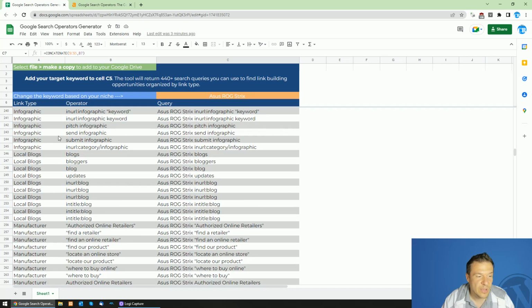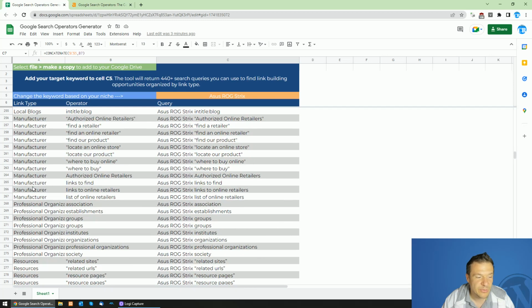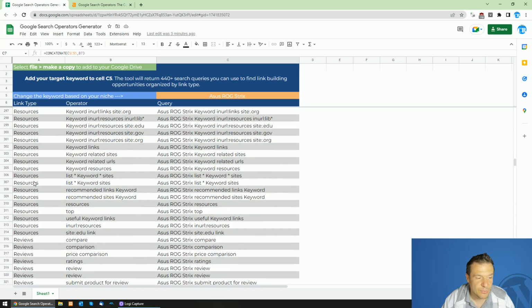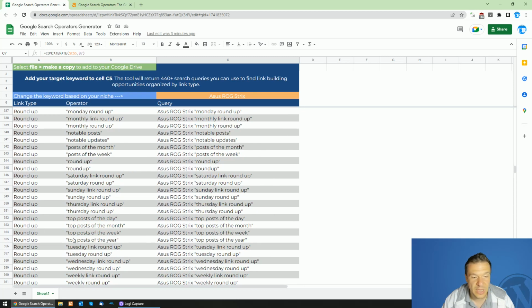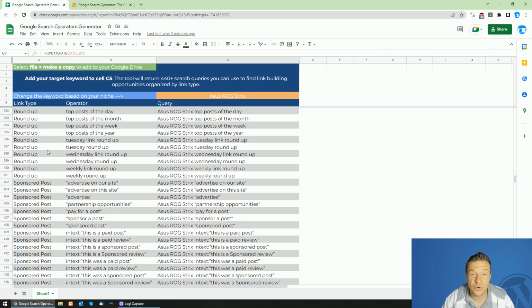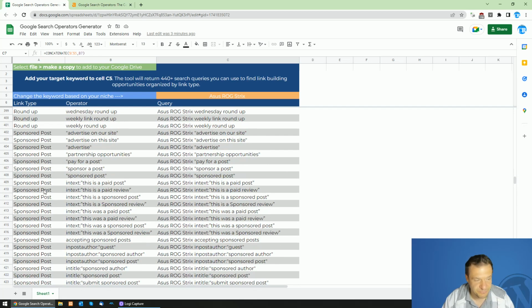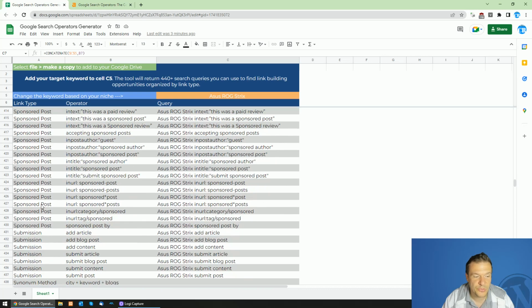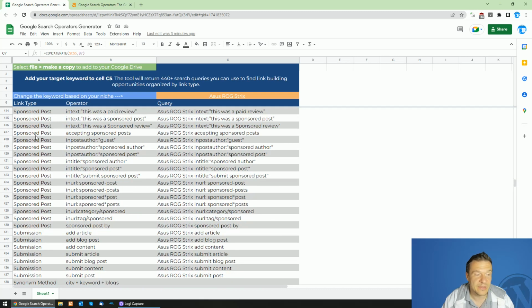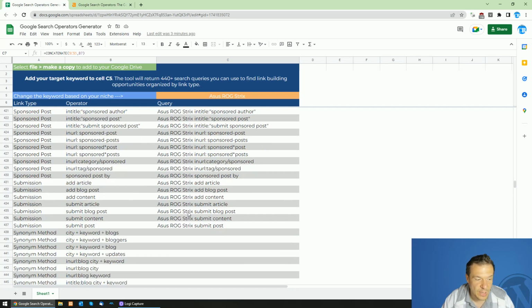And also some infographics, local blogs, manufacturers, professional organizations, resources, roundups. You can also pitch your articles in here and add your own products maybe, and also sponsored posts. If they accept sponsored posts, then they should pop up using these Google search queries.